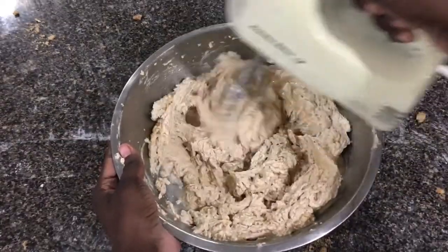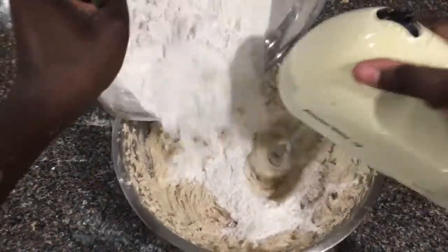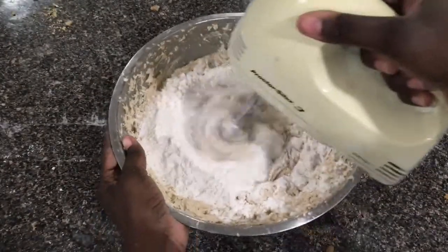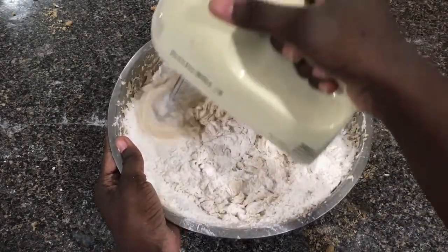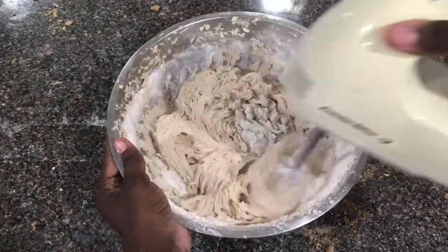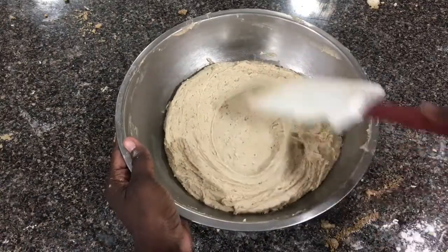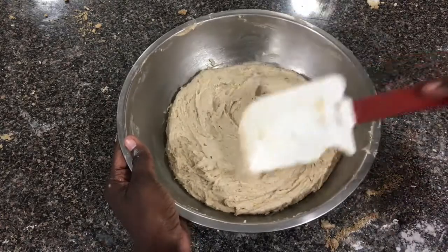fully combined. Finally, lower the speed to medium-low and add in the flour mixture in 3 installments, making sure to gently mix it into the dough before adding in more flour. Also, try not to overmix here in this step, as you really don't want your cookies to be tough from adding in too much gluten to the mix. This is why I prefer to mix by hand for this very reason, so that my cookies remain soft and has a lower risk of becoming too dense.